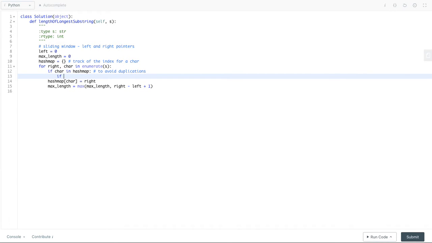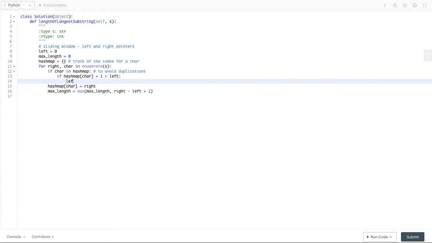So if the index is larger than the current left pointer, then we have the left pointer equal to that index plus 1. Okay, so to ensure we don't accidentally incur additional duplications.